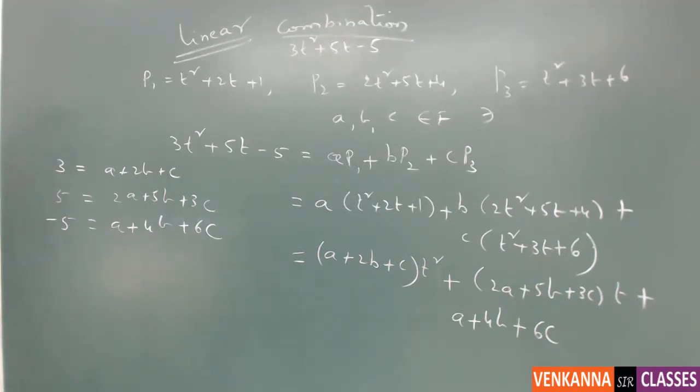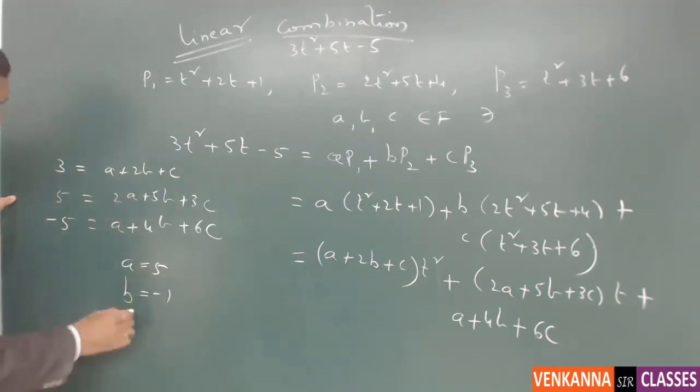So from that, as our friends mentioned here, a is equal to 5, and you are going to find the remaining values. Are you correct in getting the values? a is equal to 5, b is equal to minus 1, c is equal to 0, so that all the three equations are satisfied. If everyone agrees with that, then it is okay.